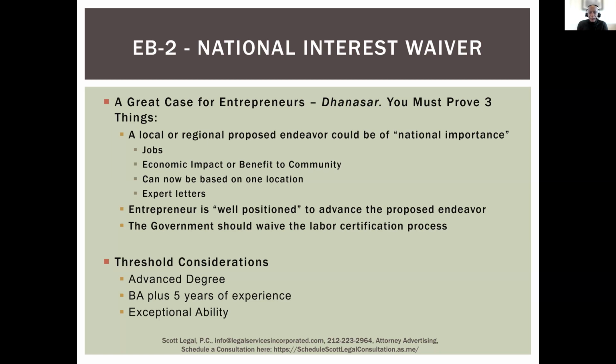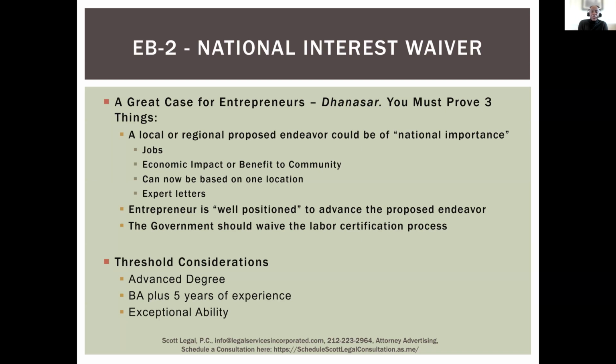We've done these petitions for cybersecurity experts. We've done people who are advancing things with respect to global warming or promoting a green environment. So there are lots of different types of things that you can point to that are in the national interest. The second prong is that you have to be well positioned to advance the endeavor. If you're an entrepreneur, because we do a lot of E2s, then you want to show that you have contracts in place, that you're well capitalized. Maybe you've been accepted to an incubator. Maybe you have substantial investment that has been made already. All of those things are going to show that you're well positioned.